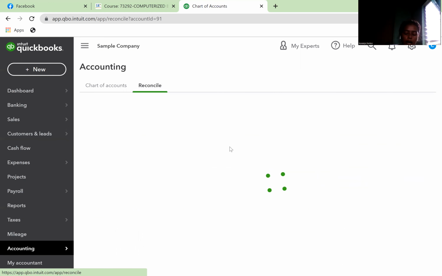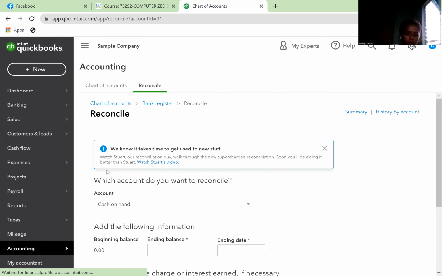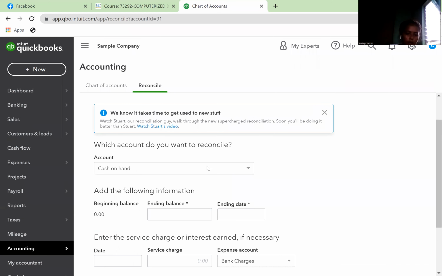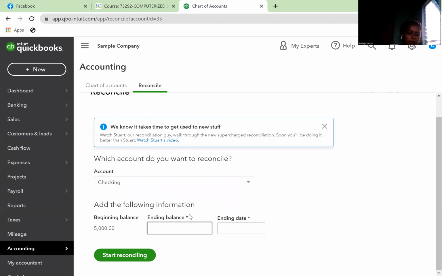We can reconcile the accounts here. If we want to use checking, we put the amount in the ending balance. Then you will start reconciling all the accounts.